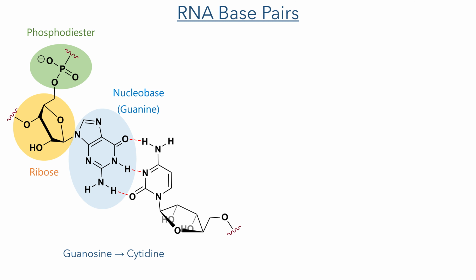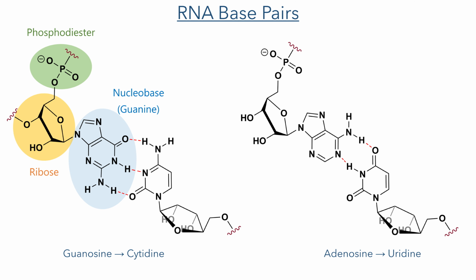This pairing is held together by hydrogen bonds from the amine H-bond donors to the amide H-bond acceptors. A similar hydrogen bond is formed between the adenosine and uridine base pair, which again matches a purine base, which has 2 rings as part of its nucleobase, with a pyrimidine base, which only has 1 ring. So with this knowledge of the structure of the genetic material of viruses, let's look at some common strategies used in the design of antiviral drugs.